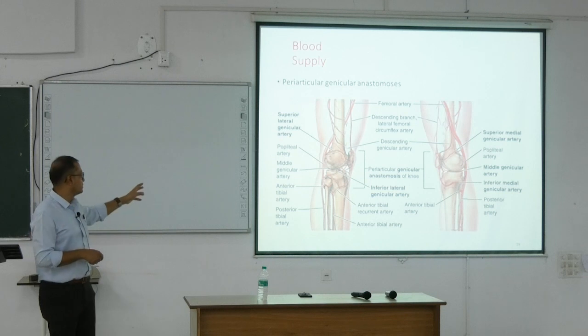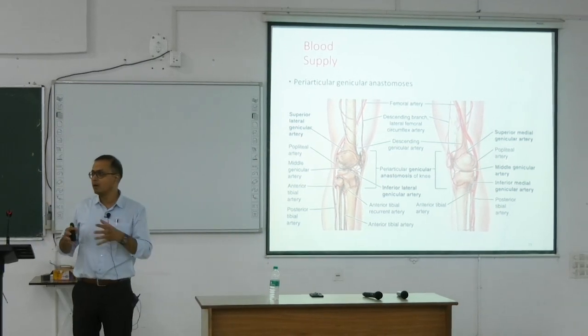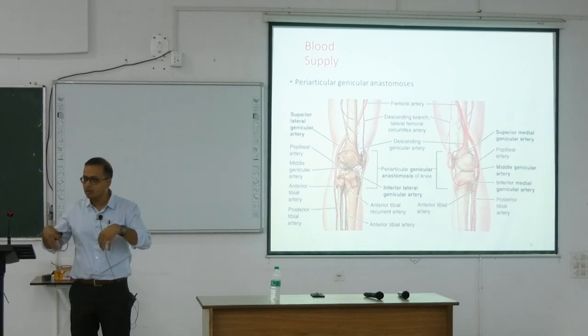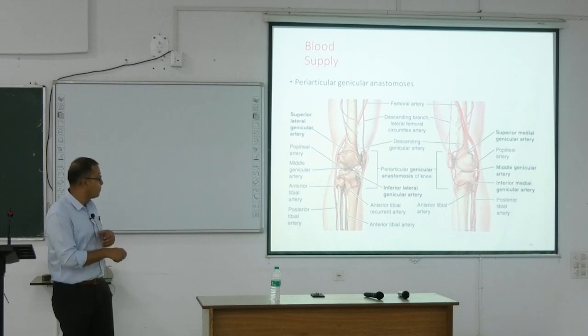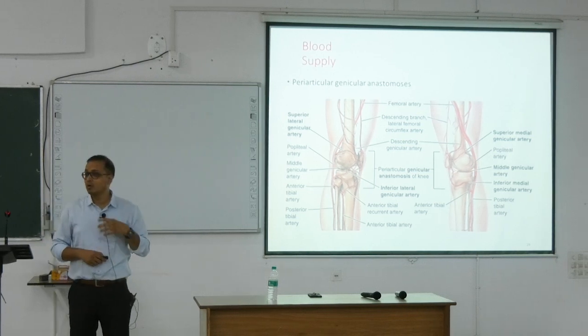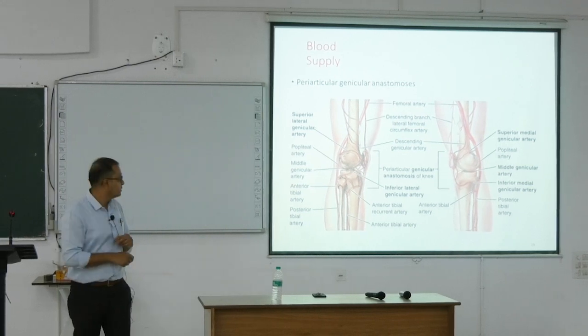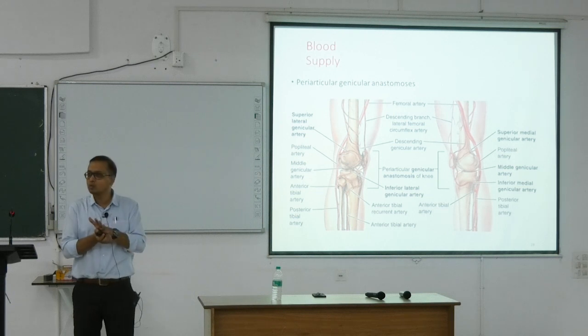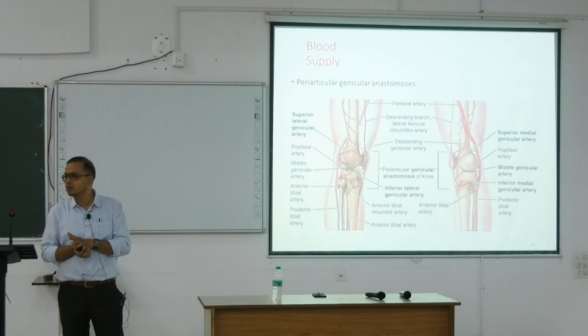So for that reason, there are naturally occurring bypass tracts formed by the different arterial branches around the knee joint to overcome this uncomfortable situation arising out of bending of the knee joint. That's why this anastomosis matters. When this main artery is closed while you are bending the knee, no blood flow is going through it.